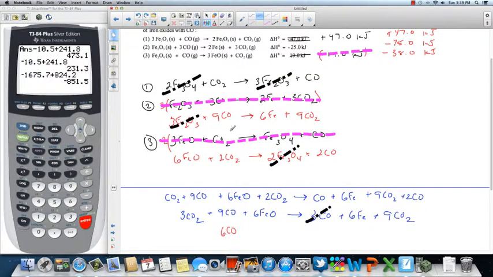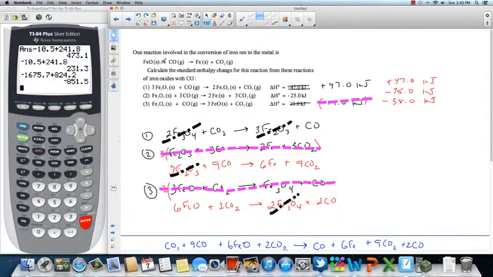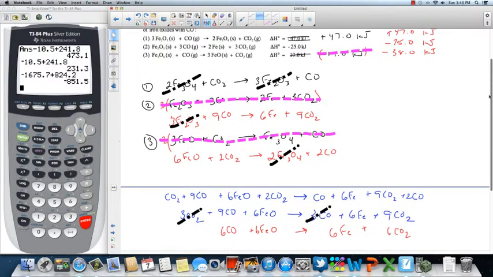Okay, now what? Well, same thing on this side. We've got 3CO2 here and 9 here, so all of these would go away, and this is going to change to 6CO2. Well, the FeO is not going to do anything, so we're going to be left with 6FeO, and we're going to be left with 6Fe. Oh, great. Now what? Well, it's really actually nice and easy, because what we can see is we've got a common set of terms right here. Because when we go back to our original reaction, we wanted 1 mole equivalents of everything. Down here, we've got 6 mole equivalents of everything.